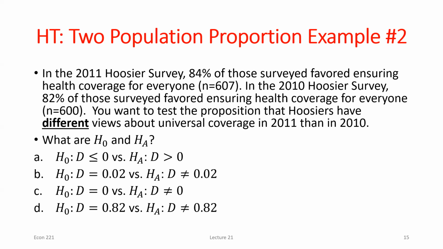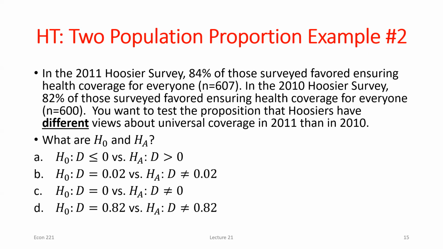Well, first of all, which of these should I be able to rule out very quickly based off of what I see here? Yeah, if I see this term different or different than, I should be thinking about a not equal to sign in my alternative hypothesis. Because really what I'm saying is the sample proportion in 2011, if it's different from the true population proportion in 2010, I'm saying, are they not equal? Are they different from each other? Are they not equal to each other?